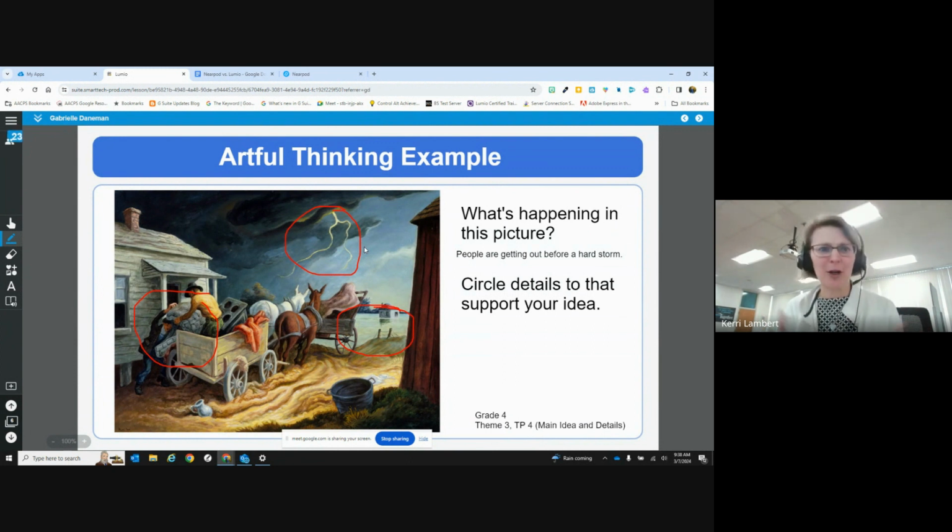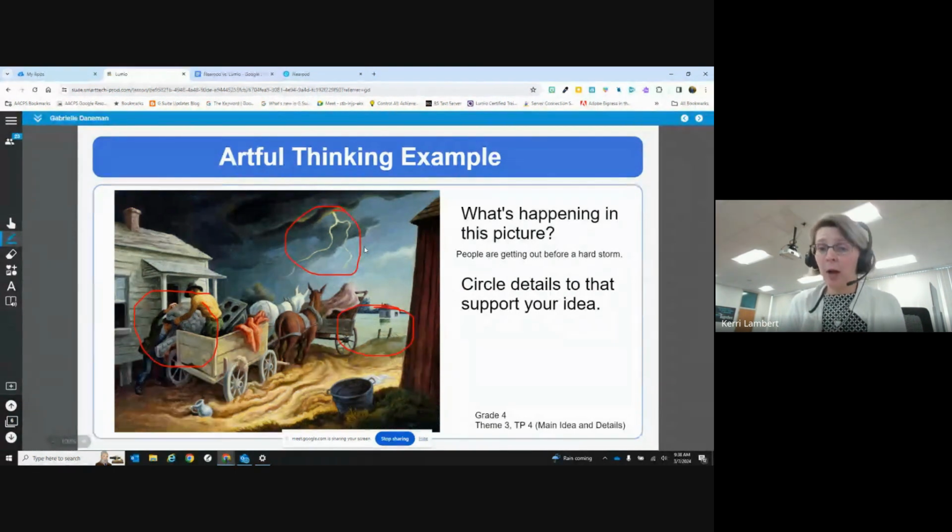I think it's from third grade at some point, or second grade with their curriculum, with an "I wonder." That would be another great opportunity to give the students within Lumio or Nearpod, you could do this in either activity, and have them mark up these illustrations, these portraits, these paintings that we're using with them.